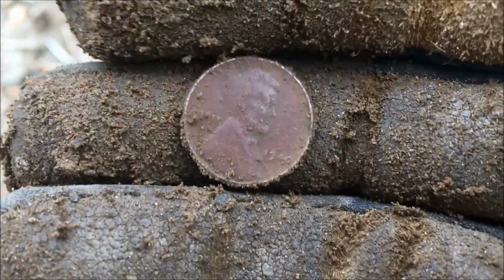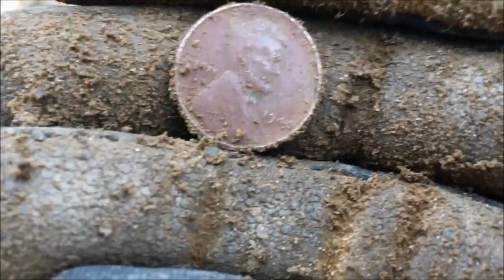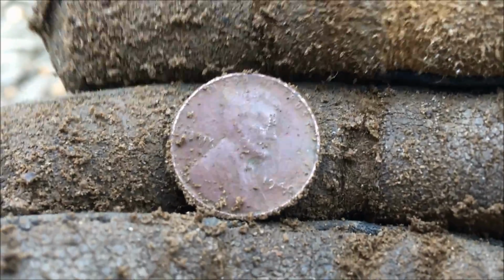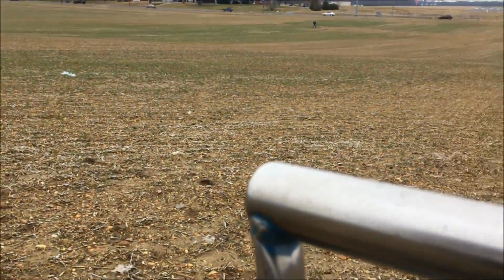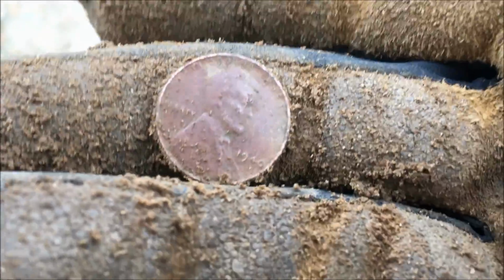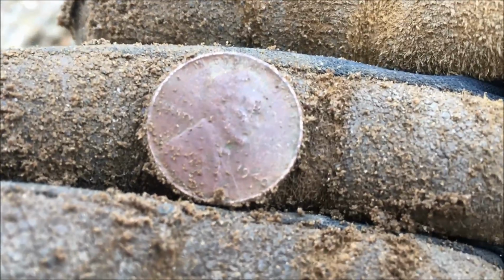Well, got another wheatie. It looks like it's 1940 something. I don't know if I need that for my wheat book or not. I'll have to check. It's in really good shape too. Only about maybe 2 inches down, right under the surface here. I'm up on this big giant hill. Doug is way down there. You can see him, that little tiny dot right there is Doug. Dot-sized Doug. So, all right, I'll put it in the bag. Could be a mint mark. It might just be dirt. I'll clean it up at the end. Let's keep going.